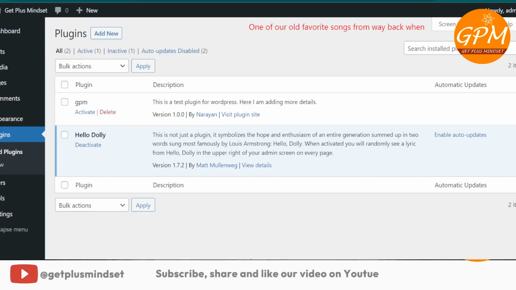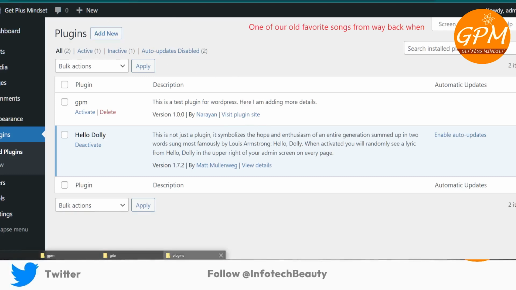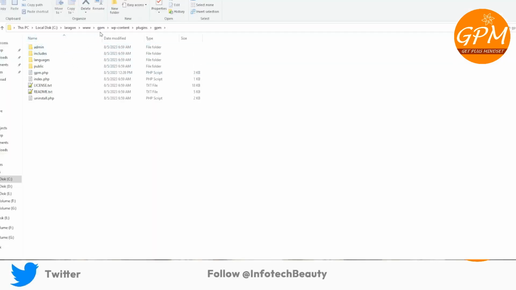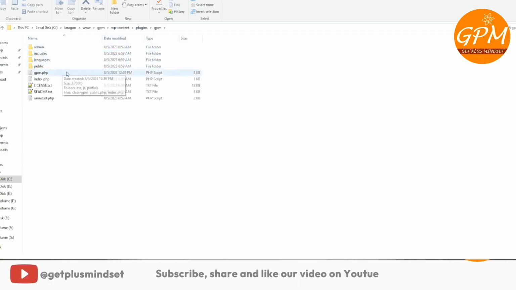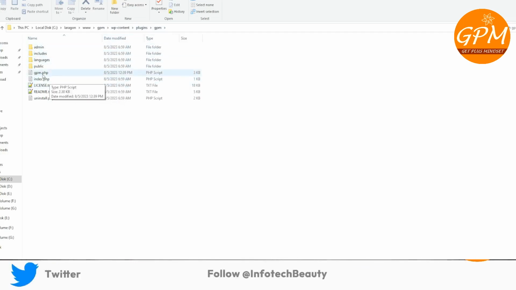So let's go back to the address bar. I'm sorry that the address bar is not displaying here. So I'm taking this path.